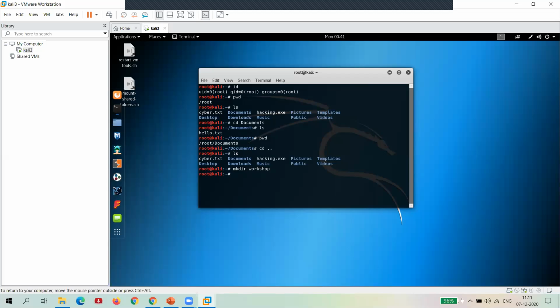So how do I know whether the folder is created or not? Again I run the ls command. Compared to the previous result, workshop has been added, again in blue color. It means that folder or directory has been created.